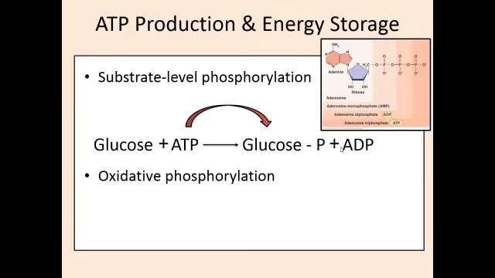Now we have another one. This one is called oxidative phosphorylation. That's where you have phosphorylation happening in the process of consuming oxygen. Now we're going to get more into that later, but let's take a look at what the end reaction is. That's where you take ADP, an inorganic phosphate, and through the action of an enzyme and without another molecule being involved, you smush them together to get ATP. So there's no substrate except for the ADP and the inorganic phosphate. And oxygen is consumed, so we call it oxidative phosphorylation. Your cells are doing this even as we speak.